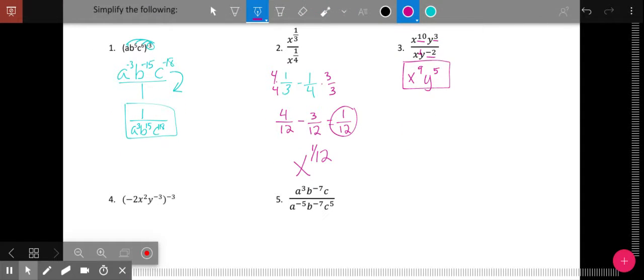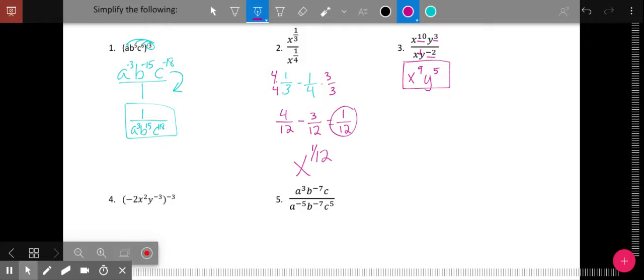All right, if you have questions about those first 3, please let me know. Remember, if you're going too fast, make sure you hit pause. You can ask me a question. Do whatever you need to do. All right, so looking at number 4, I want you to go ahead and try number 4 on your own, and then you can check your work with mine when you're finished.